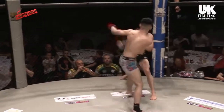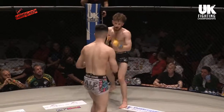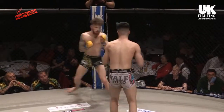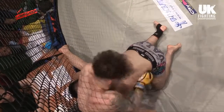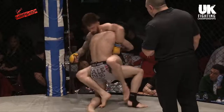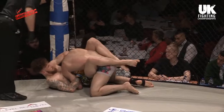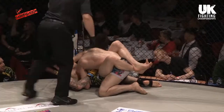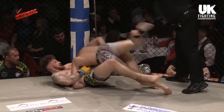Caldwell just letting him off the fence a little bit, which is a smart move — inviting him in. It's much more difficult to stuff a takedown away from the fence than on it; it's a different technique altogether. There's the re-entry — he gets under the hips really well, but that's a nice sprawl. A nice deep shot but you see the way he's controlling that left hand, controlling that thigh, then creeps up attacking the neck — maybe looking for a guillotine. An arm guillotine can be difficult to finish.